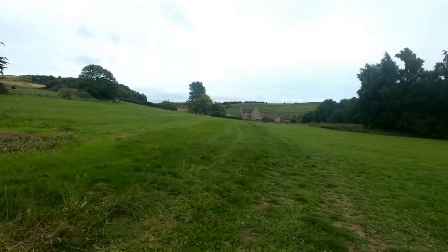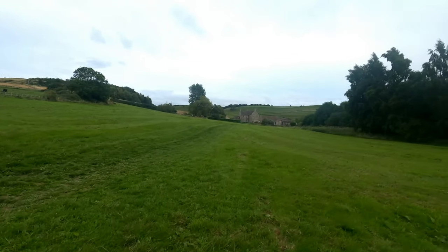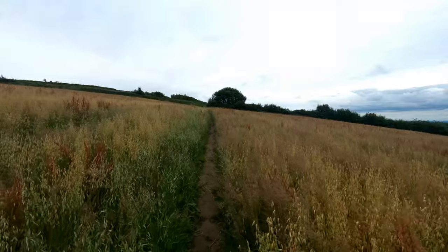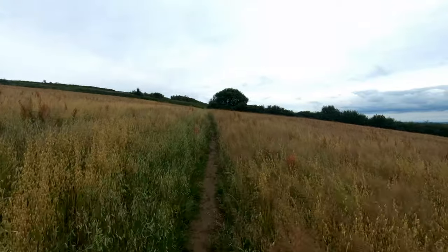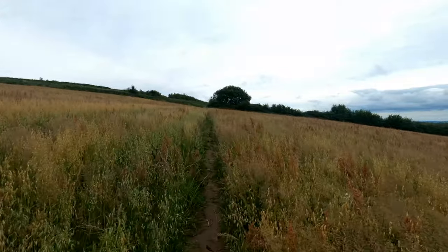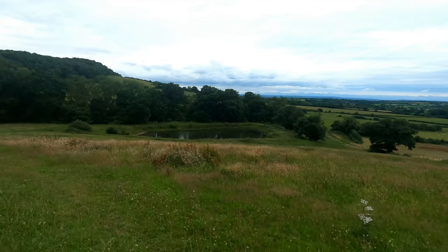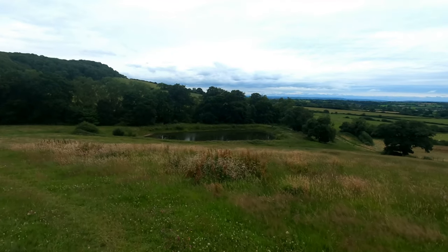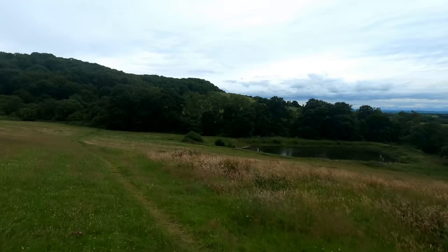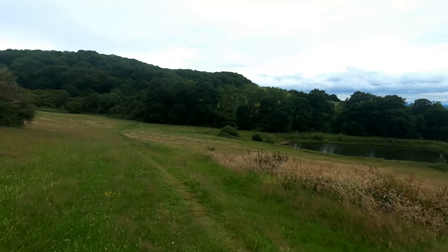There is a woods coming up, but I bet you it's fenced off so you can only walk on the path. Bet ya. Well, I've just met a guy walking down here. Seems to be local, he reckons. He pointed out that the woods will be okay to camp at. So hopefully, almost there now. Another pond down there, or mini lake, whatever you want to call it. And this is the bit that goes into the woods. Probably could camp in here, it's overgrown, they can't have any animals in there at the moment.